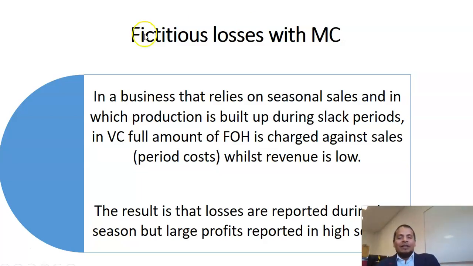And that's why the reporting result, if you prepare an income statement for a period when there is low sales but lots of production, you will see there is a loss. But that's actually not a loss for the company, right? This is the situation that can happen in case of a seasonal business. So we should be cautious if a particular company shows a loss in a particular period. It doesn't actually mean a loss. It depends on when the company is selling its product, not producing.